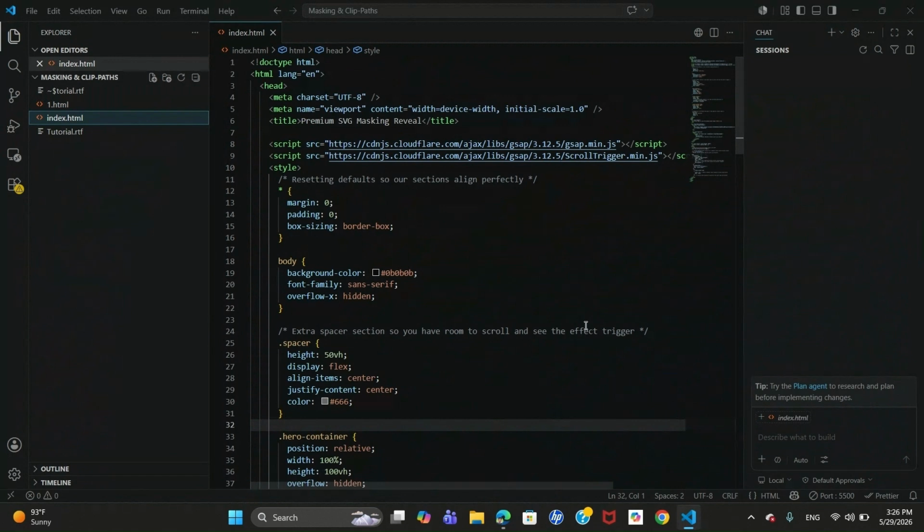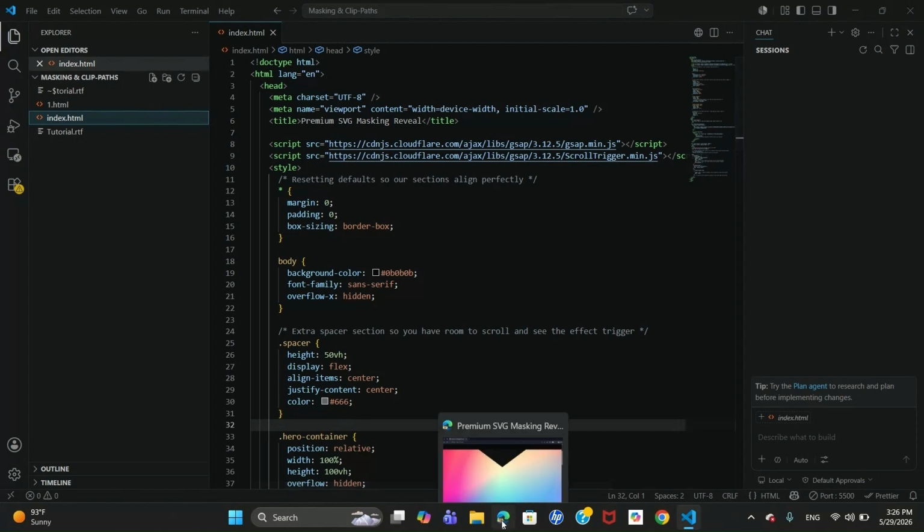In today's Advanced Frontend Masterclass, we are diving deep into a hot industry trend: Advanced SVG Masking and clip paths combined with GSAP ScrollTrigger. Instead of common reveals that use basic boxes or CSS overflow hidden, we're going to build a premium Apple-inspired cinematic reveal component. As the user scrolls down, a custom vector geometric shape will perfectly morph and open up, unlocking a smooth full-screen imagery layout without breaking responsiveness across different screen sizes.